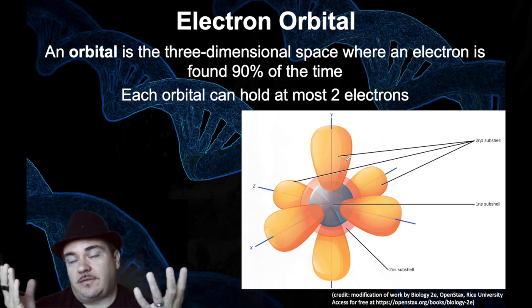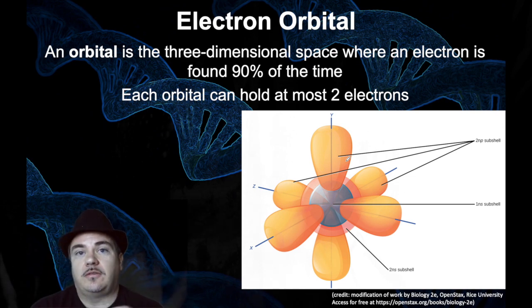So now we've talked about the subatomic particles, protons, neutrons, and electrons, and why they're important. We talked about atoms, we talked about the periodic table, we talked about elements. In the next video in this series, we're going to learn about how those chemical bonds form and what the chemical bonds are.